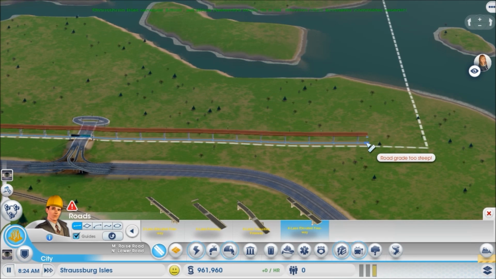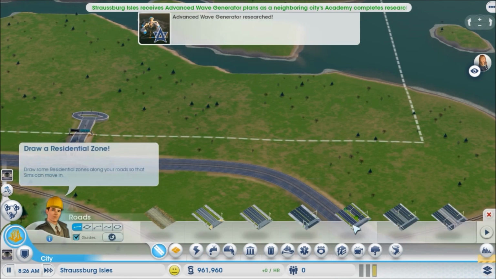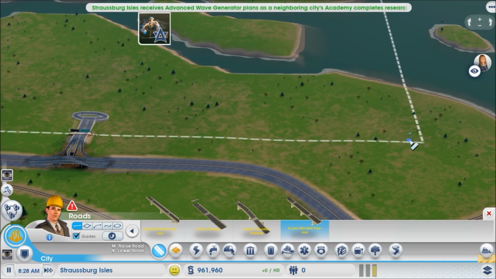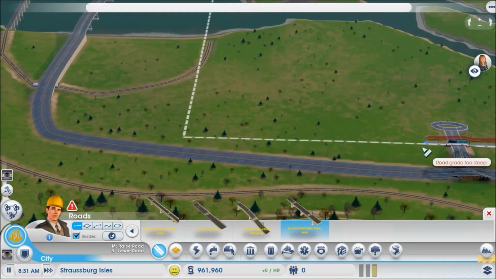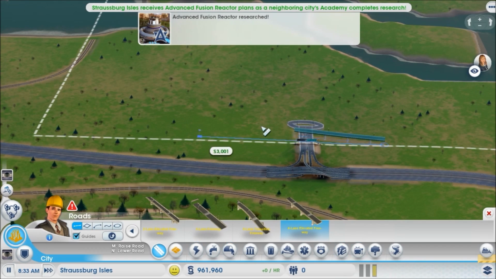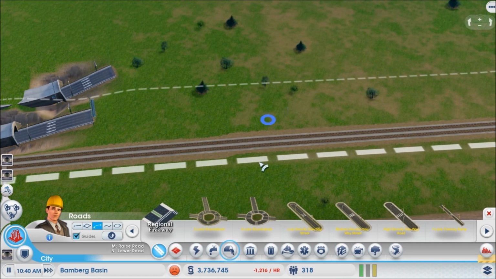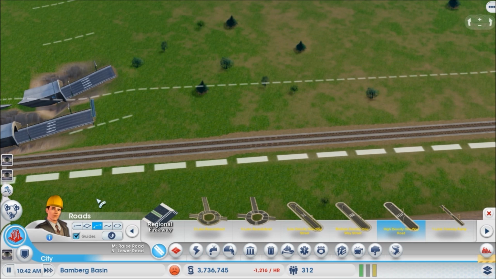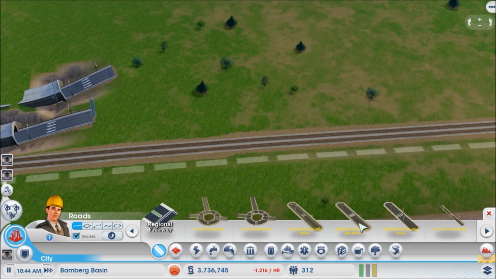Now, one interesting note is that sometimes, if you want to have a road underneath the trestle, you can draw the trestle first and then draw the road, and then you'll be able to have roads under that trestle. But the trestle itself cannot go over anything that's already laid down. It just won't cross it. Now, an interesting thing you can do with the highways is you can also connect a high density. Whoops.